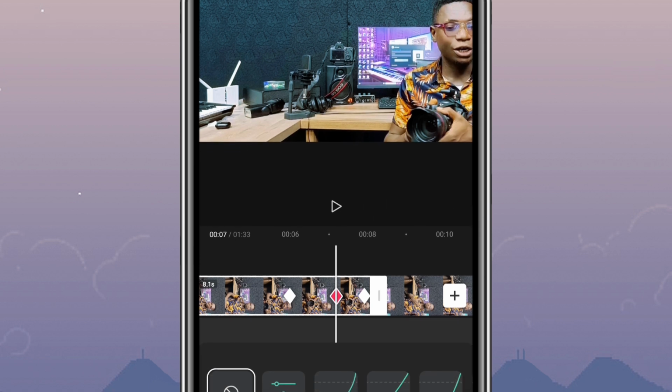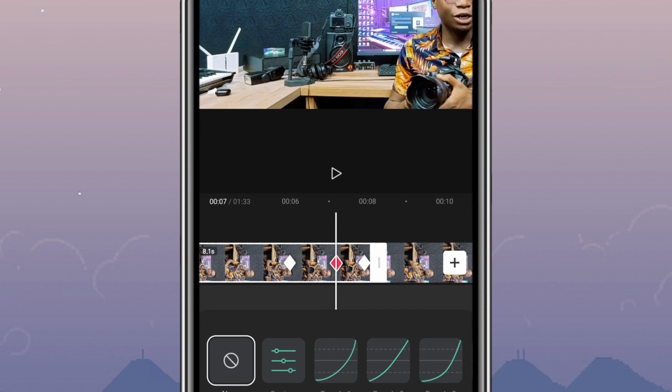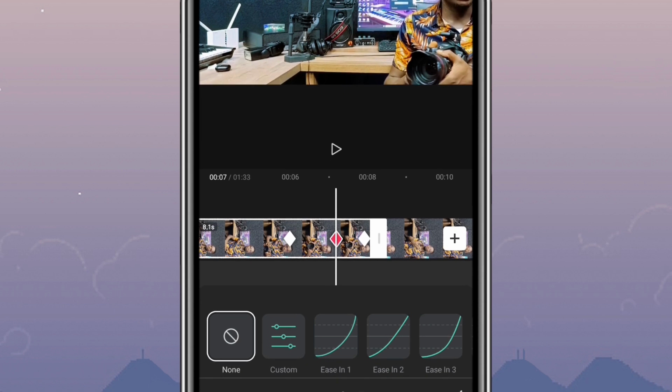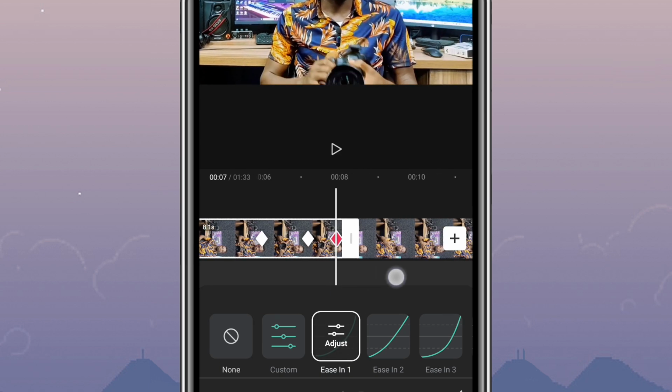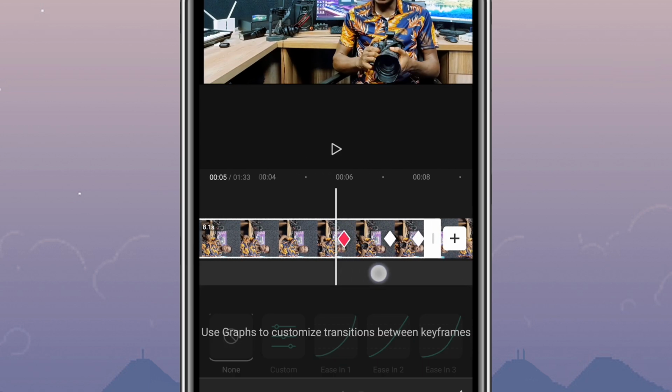You're going to have this customize. There is ease in 1, ease in 2, ease in 3. And so if I say ease in 1, now I have given an instruction that for the panning, the keyframe should ease in on the level of that one.